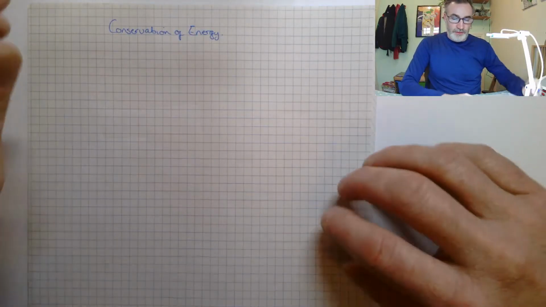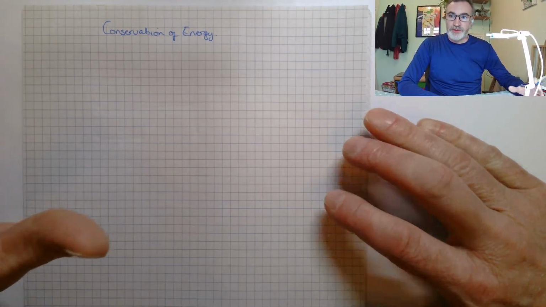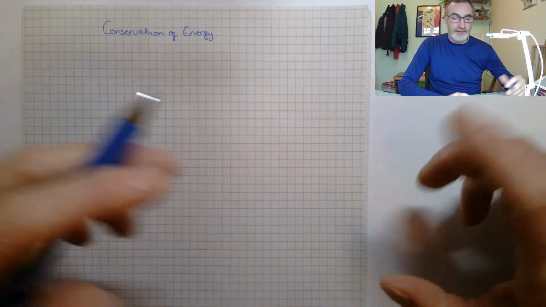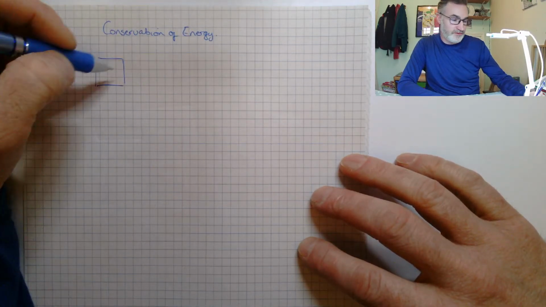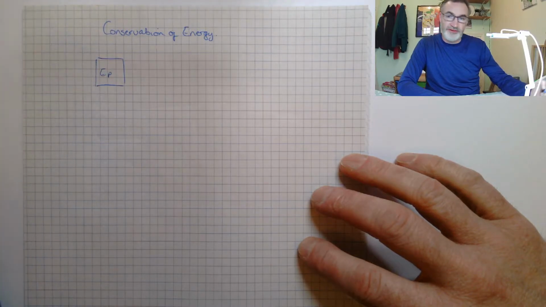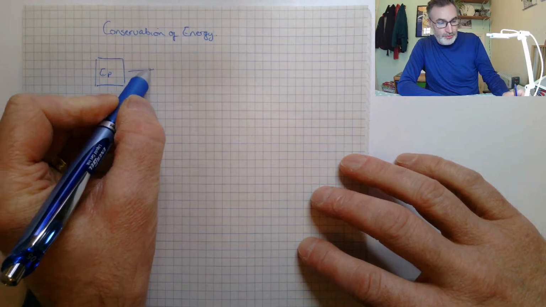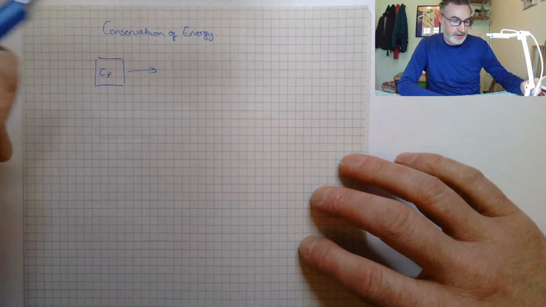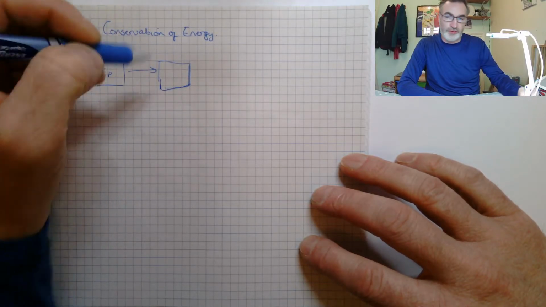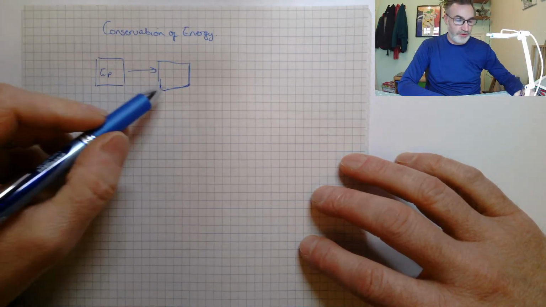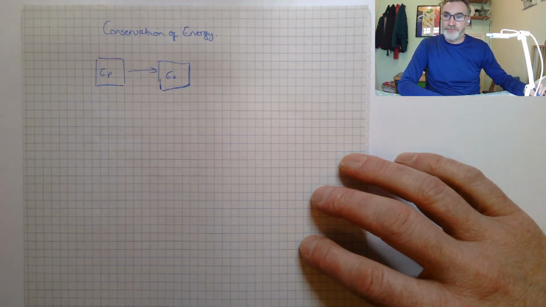So what do we mean by conservation of energy? Well, if energy can't be created or destroyed, it can only be transferred from one thing to another thing. Then if we have a set amount of, well, the classic example, potential energy, then assuming no energy losses, all of that block of energy will be transferred. If it's an object that's falling, for example, all of that energy will be converted into kinetic energy.